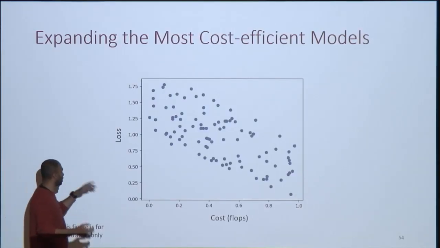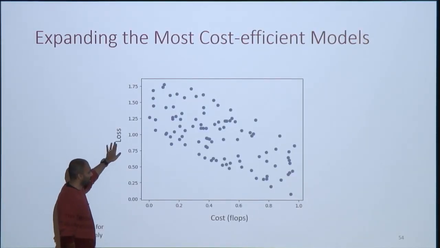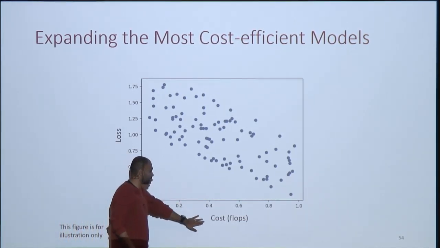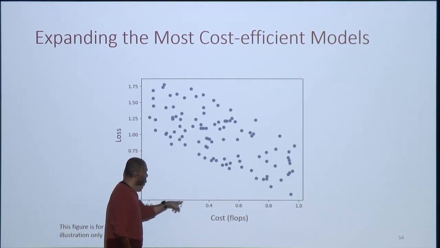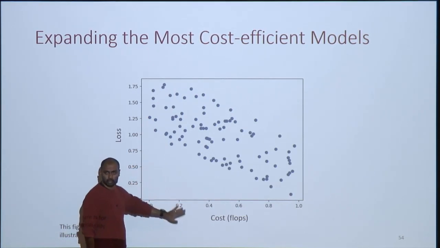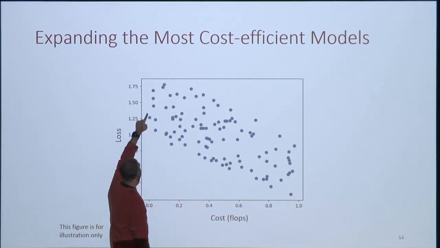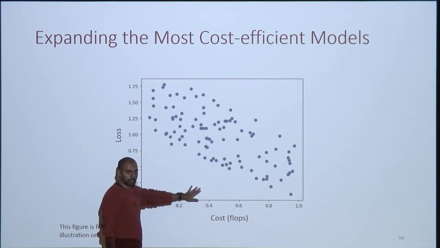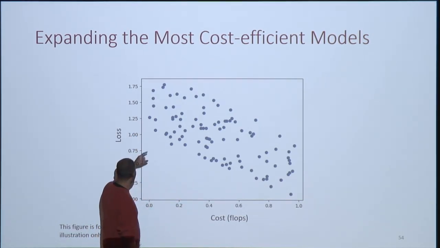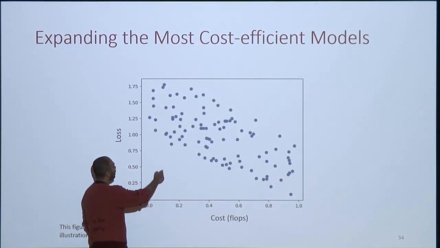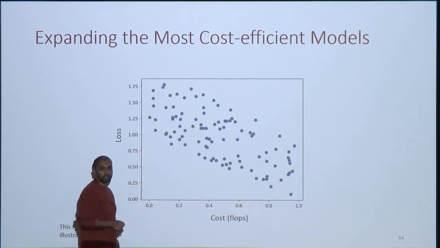So this is a scatter plot. Let's say you care about flops, right? This is your loss or accuracy, this is loss, and this is cost. So ideally, you want to find the Pareto frontier, right? And this could be memory, this could be latency, anything you want, or all three of them. Ideally, you want to find the Pareto frontier and know what is the best possible performance you can get for a given flops budget, the one that gives you the lowest loss, right?